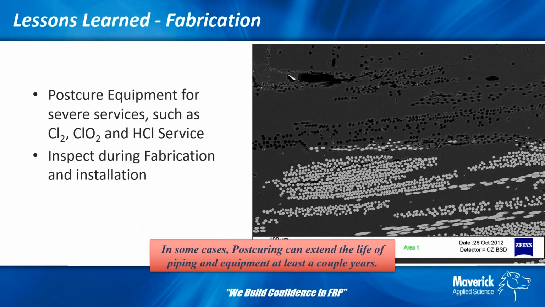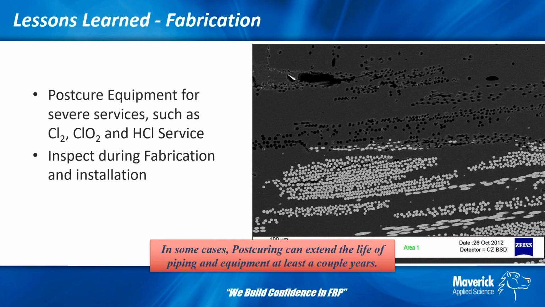And then one thing I wanted to mention specifically about post-cure in manufacturing is, when you have these more demanding services like chlorine dioxide and HCl, they are very aggressive materials, and we find that post-curing piping or vessels is important to extending the life and really meeting your expectation, getting your maximum service life out of it. Chlorine is about as hard as it gets. You really need that. You must post-cure for a service like that.